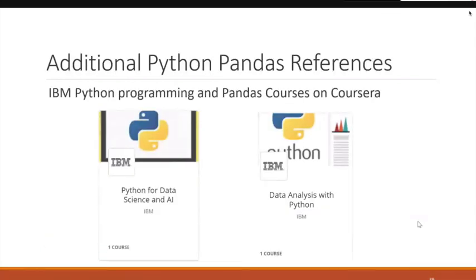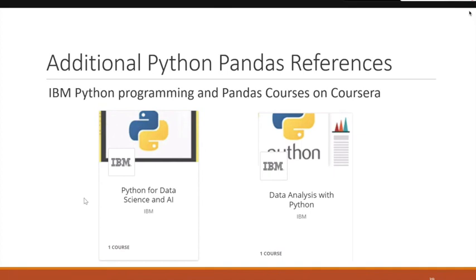And if you want to learn more about pandas or the Python Foundation, you can try to go to Coursera, and then IBM has 2 courses. This one is more for the Python Foundation, like how to do if then else, how to do for loop and while loop.